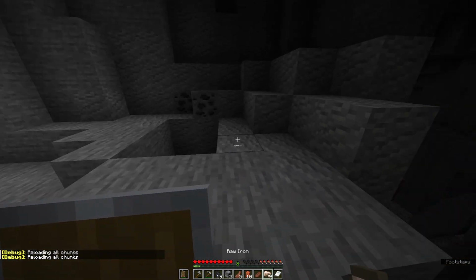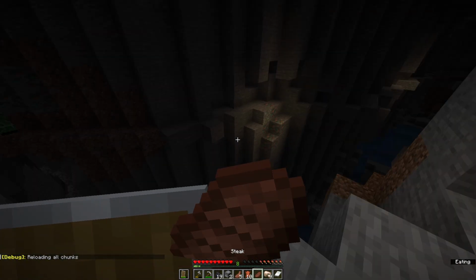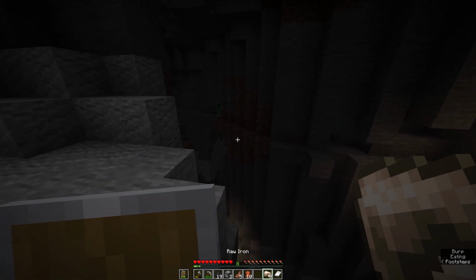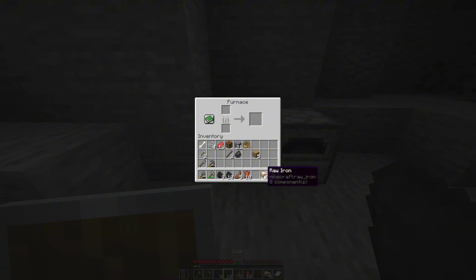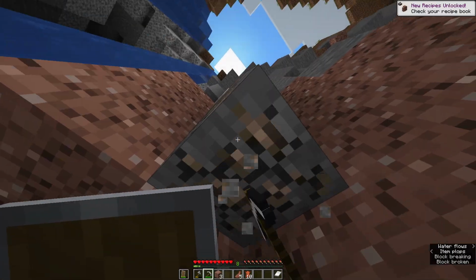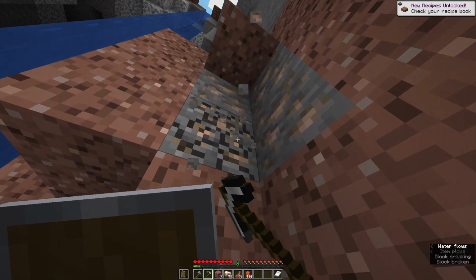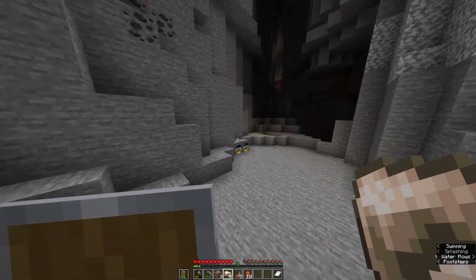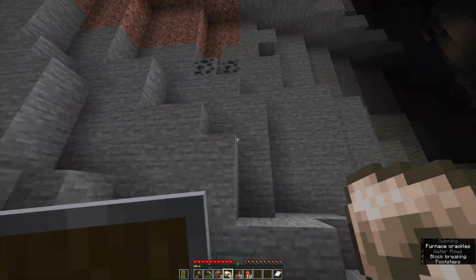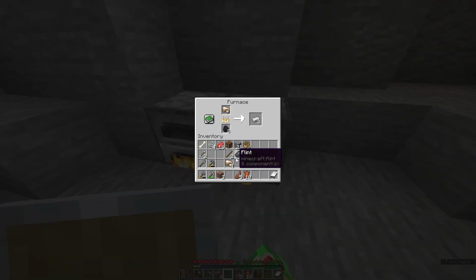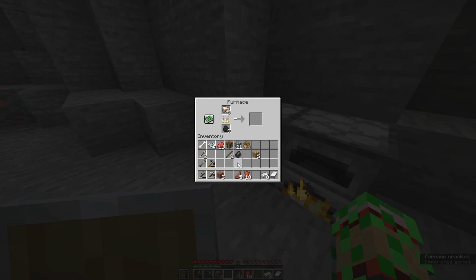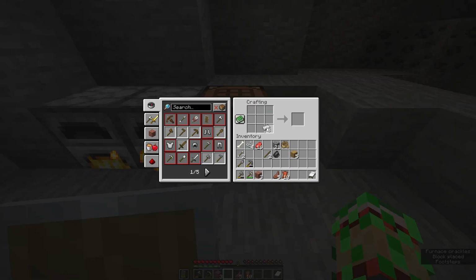So right now we found 9 iron, which is a really good thing to have. With 9 iron, we could make a flint and steel and a bucket as well. So let's actually start smelting iron. I saw some iron up here as well. Oh, there's more than 2. That's perfect. If you're wondering what these things are, they're copper, and these are pretty useless in the beginning. Don't really need copper. You can get 6 immediately. You can use a crafting table, and now here we can make a flint and steel and a bucket.